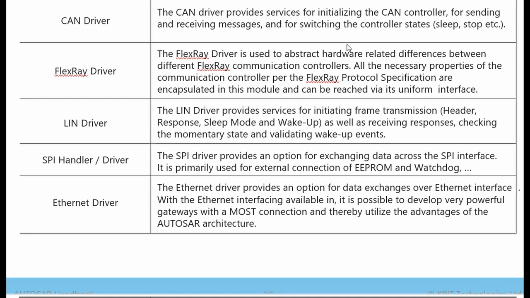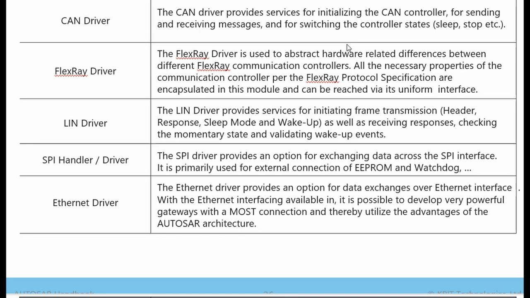Next one is the SPI handler or driver. This SPI provides an option for exchanging data across the SPI interface. It is primarily used for external connections of EEPROM and Watchdog. So mostly we will use this SPI driver for external connections of EEPROM, electrically erasable memory, and Watchdog. Next one is the Ethernet driver.